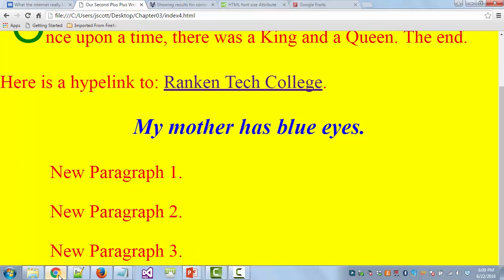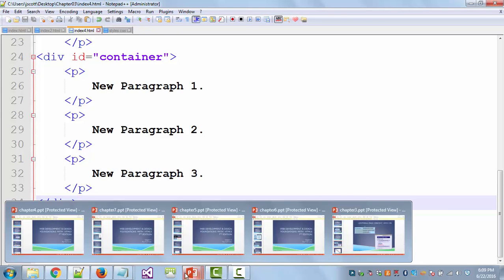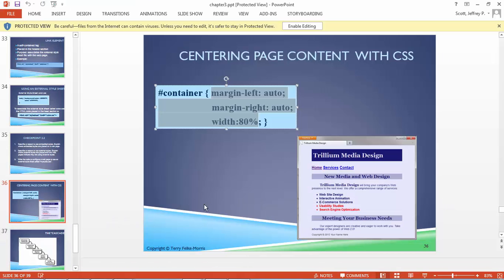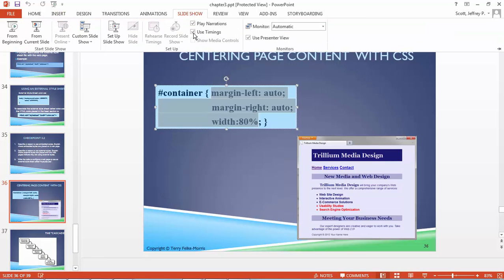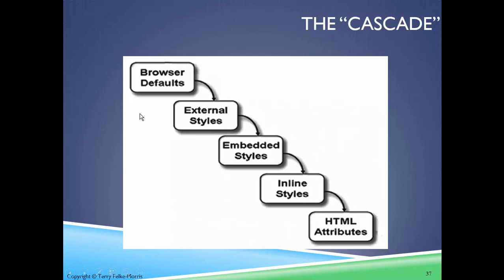All right. This has been quick. It may not have seemed quick as we were going through it, but this was a quick little introduction to using cascading style sheets or CSS. Last thing I'll mention is the way this works is it cascades down.